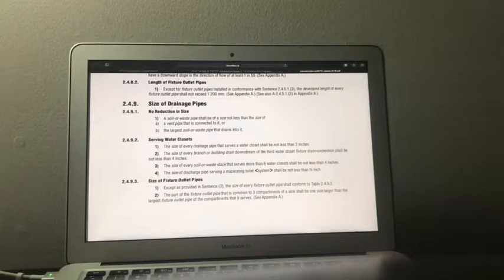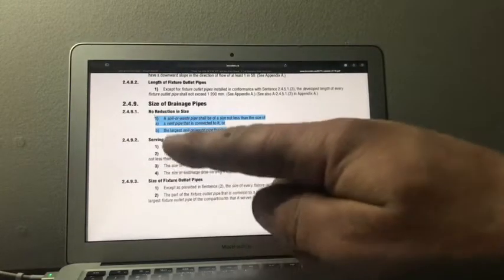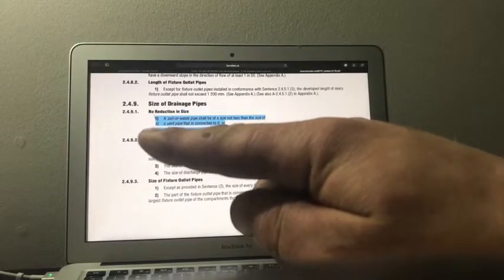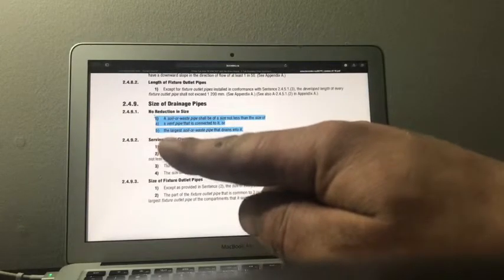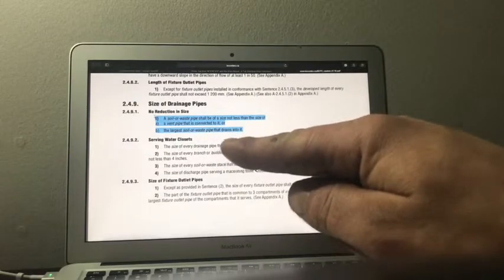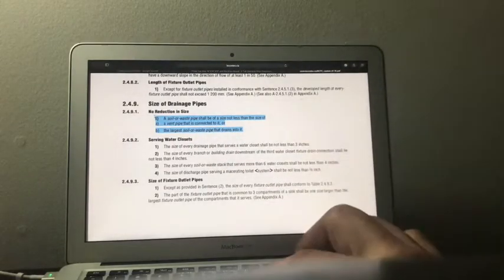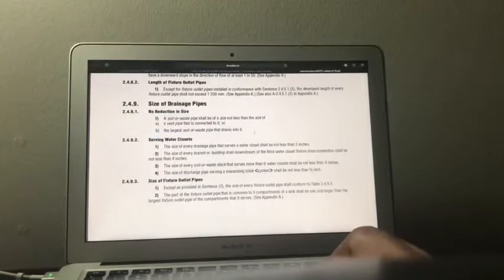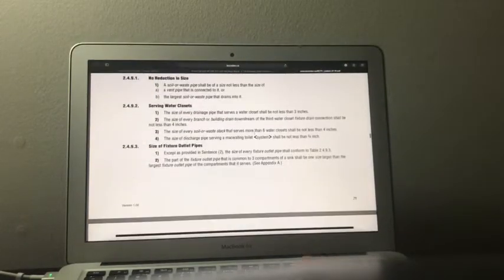So this is just talking about guys that do stupid things. I've heard of a guy who got his hot water tank plumbed in the cold line on the water. He got 3/4, the guy reduced to 1/2 inch, and then he went back to 3/4. So they're literally saying, don't reduce silly, and you've got to reduce and increase in a manner that permits draining of the whole, entire system. The entire system has to drain.